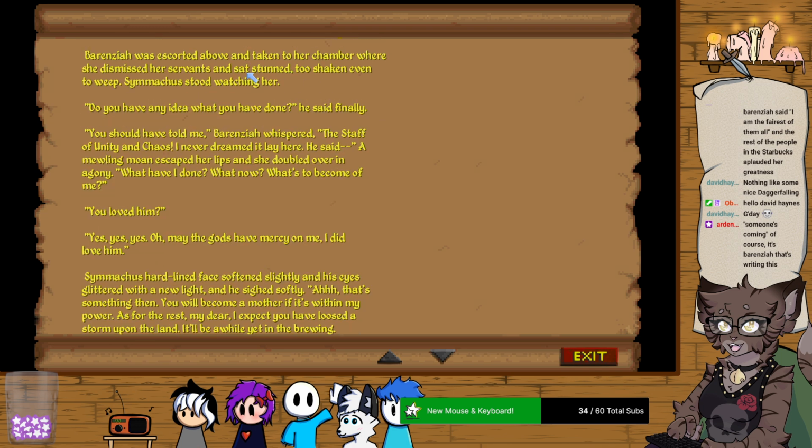Baronziah was escorted above and taken to her chamber, where she dismissed her servants and sat stunned, too shaken to even weep. Symmachus stood watching her. "Do you have any idea what you've done?" he said finally. "You should have told me," Baronziah whispered. "The Staff of Unity and Chaos.